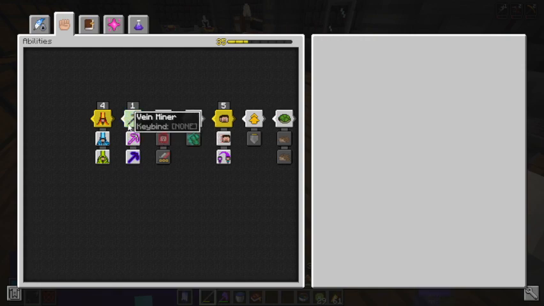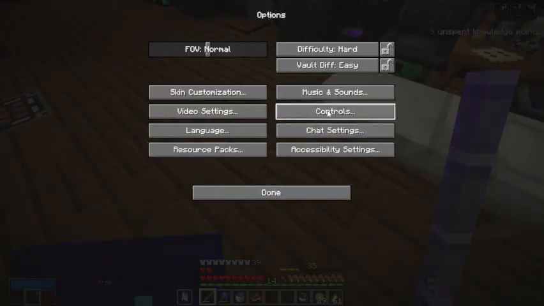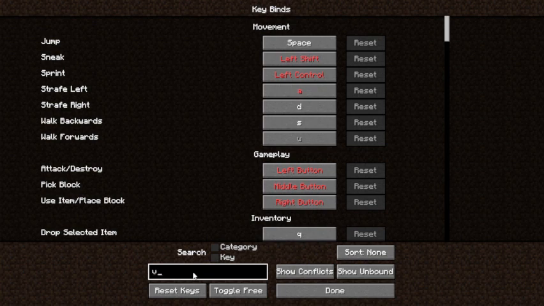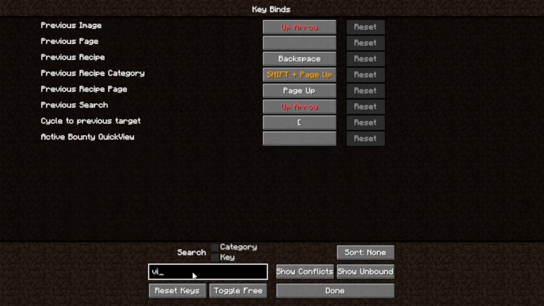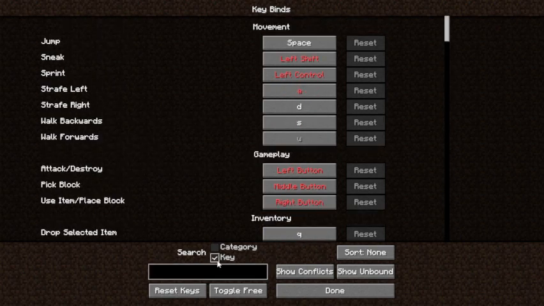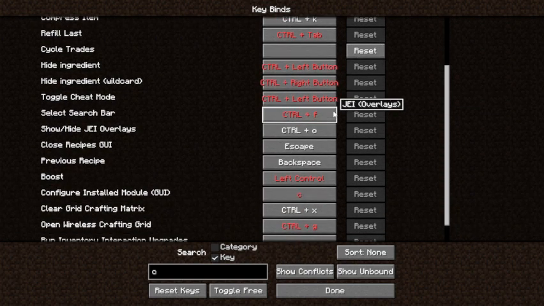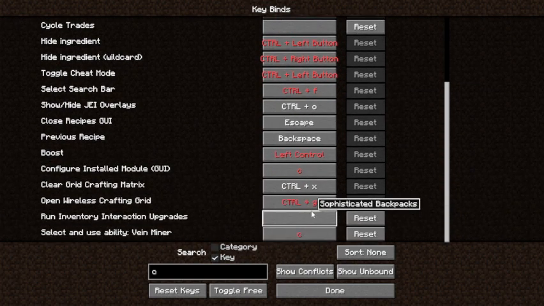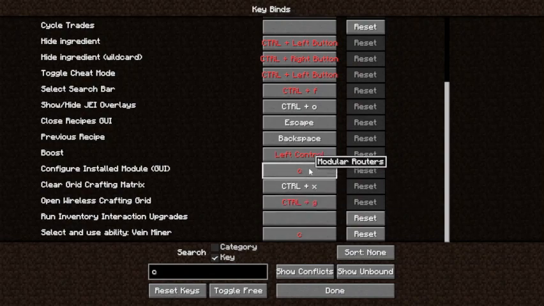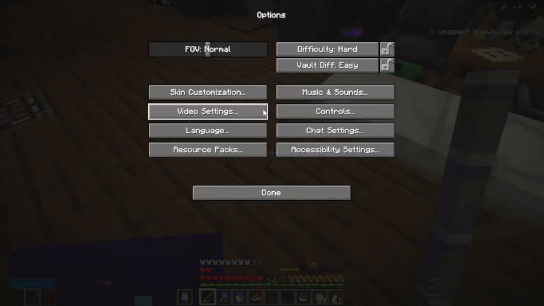Yeah. Oh, Vein Miner. We need Vein Miner. Vein miner set to C. What is on C button? No. No. Cool. Done with that. Okay.